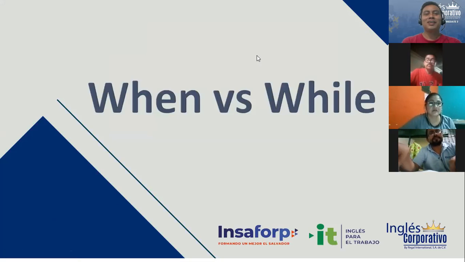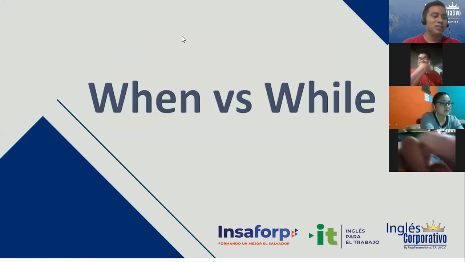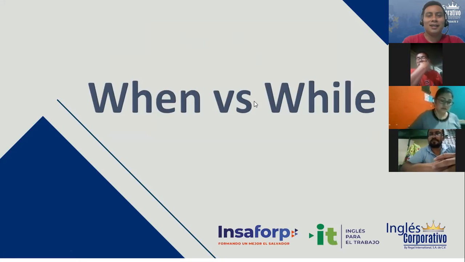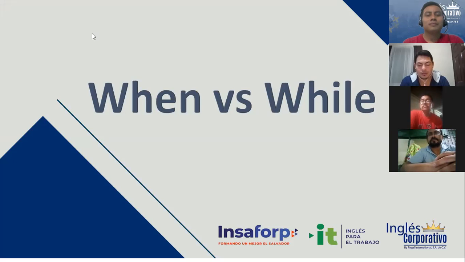Okay, so can anyone explain to me and to the class how we can use when and also while with present continuous and past continuous and simple past? If you watch the video, you might have the idea of what I'm talking about. Can anybody tell us? Use while for the past continuous and when for the simple past. Exactly. That's simple as that. Thank you so much. Can you give me examples now, please? Open your mic or send your answers on the chat based on Miguel's answer.